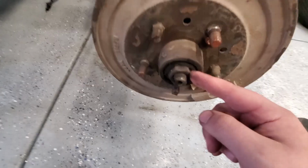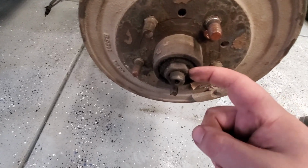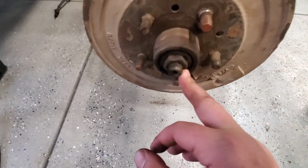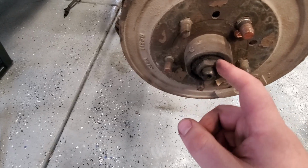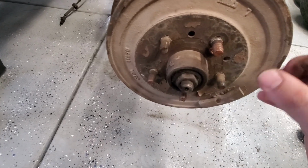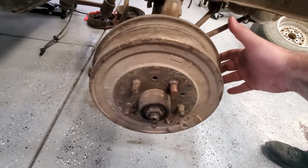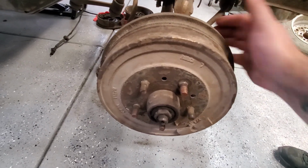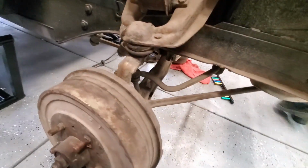So, I've already taken off the other side, and if we take a little bit of a look here, normally there is a cotter pin right there. We take the cotter pin out, we take this bolt off, which normally is like a castle nut. This one's a little bit different than the driver's side. And then we pop this assembly off so that the front of the drum comes off here, and then we look at the inside of the drum, and there are four bolts on the back side that you need to take off.